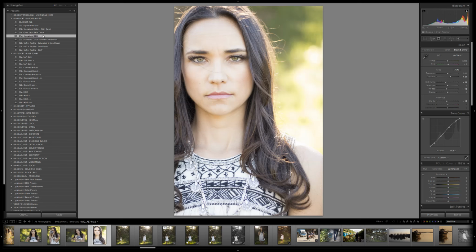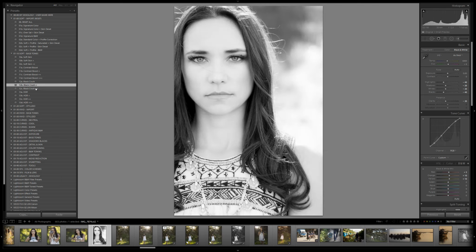So I'm going to go with the signature black and white conversion, but then I'm going to basically drop my black. So I can go with a black crush, and it's going to crush down the blacks until I get to a point that I like. So these are the base tone variations. Now here's the beautiful part.